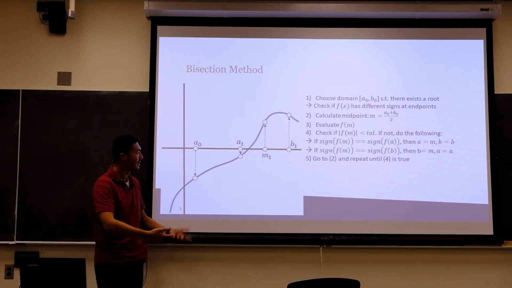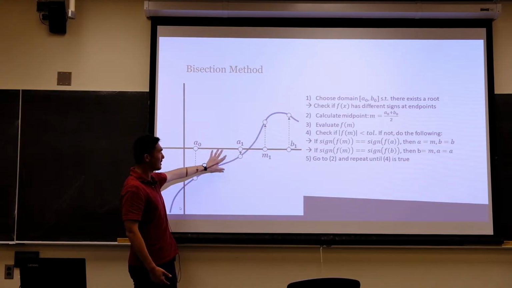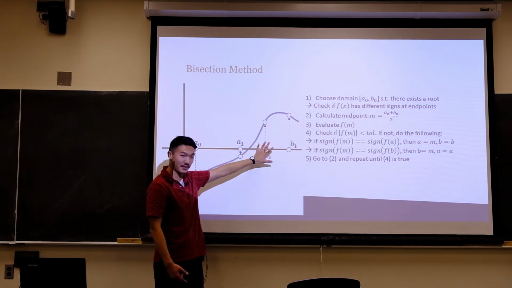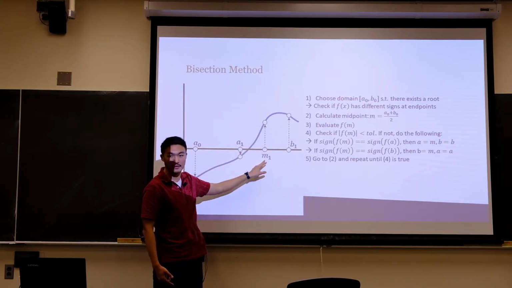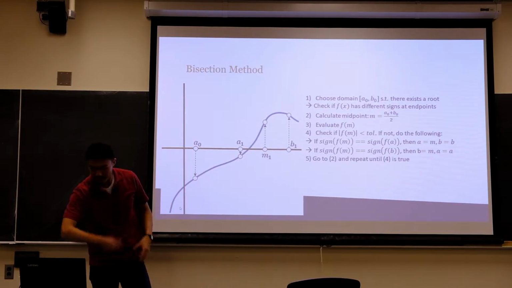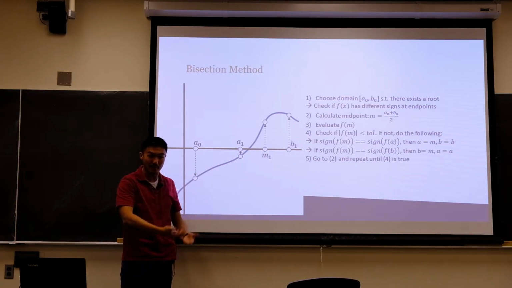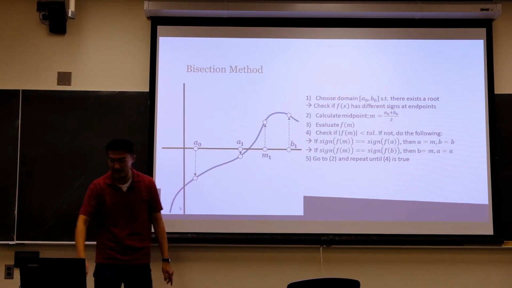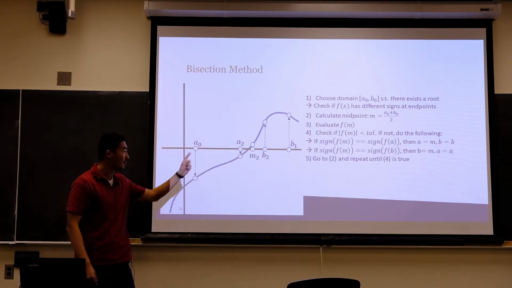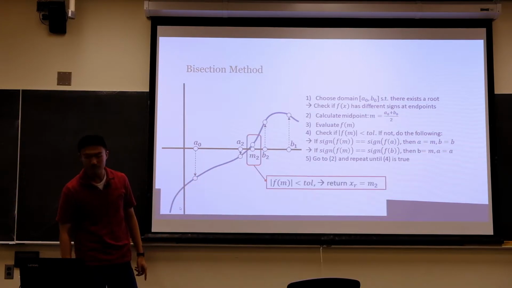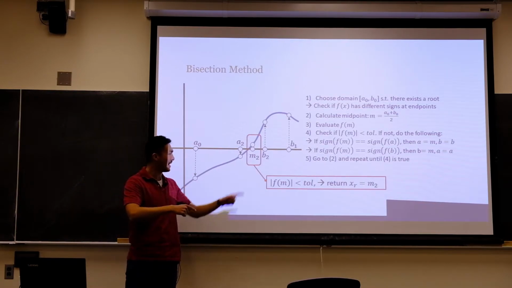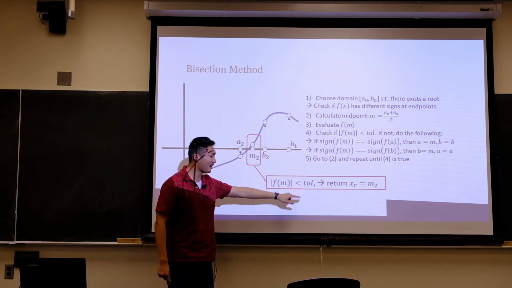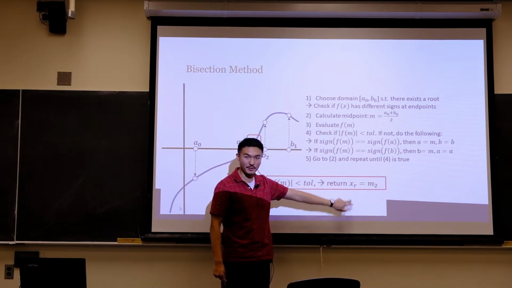So let's see this in action. In that case, we saw that this side is junk. We're not going to look at this side anymore. We're only going to look at this side. And now we've calculated a new midpoint, m1. We also have to check, is f evaluated at m1 within tolerance? In this case, no, it's still not the case, so we progress more. Find m2, and we say that is close enough. We establish that f evaluated at m2 is within tolerance, so therefore that is our root. Okay, we return that value.